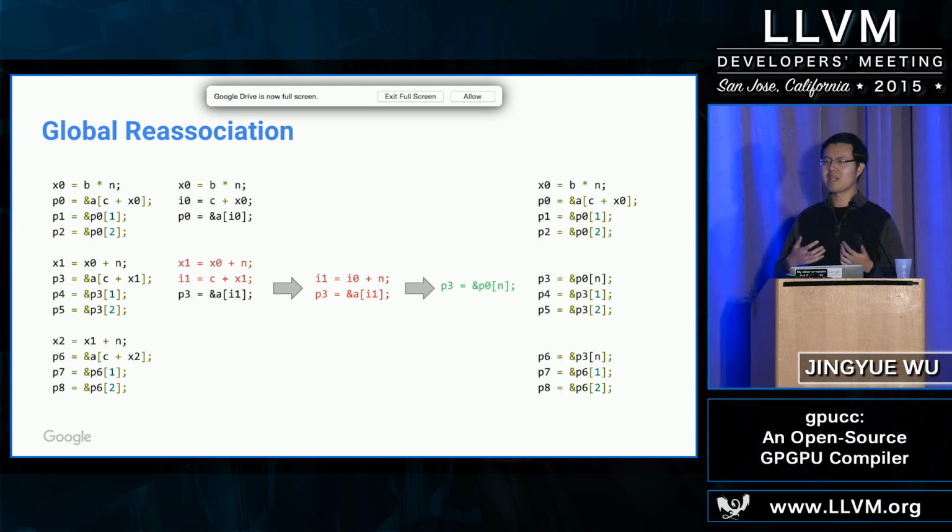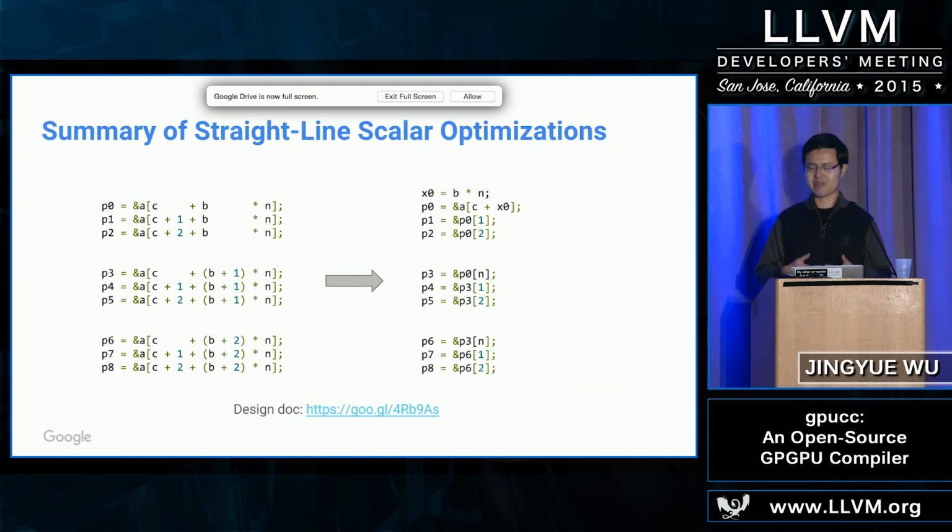So this is what the code ended up with. Compared to the original code, like what's on the left, it's way simpler. Each P, I think except P0, all the other Ps can be computed using at most one extra instruction. It's much better. The example I gave here is very simple, but there are a lot of implementation challenges.